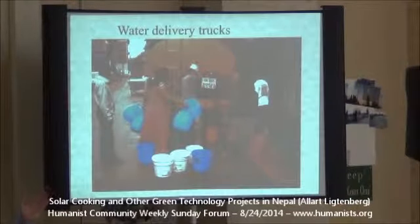This is what you see a lot in Kathmandu and Patan. I live on the other side of Patan when I'm out there. And when I take a shower, I take a very short one, and I always have a bucket in front of me and in back of me to collect all that water and so forth. So I don't use it much.